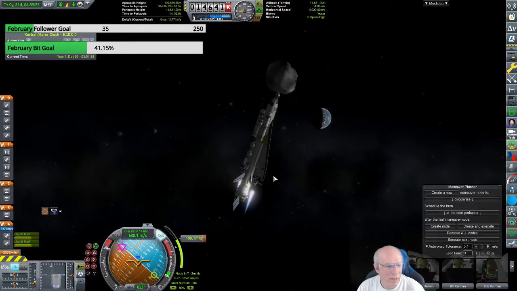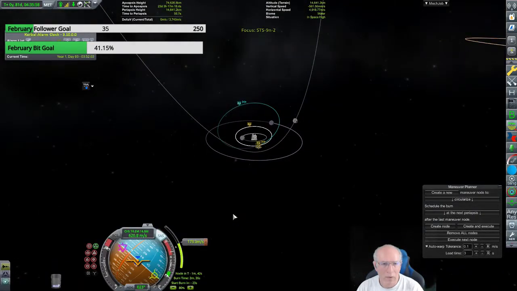It's using reaction wheels, but not that much, and it's able to maintain the proper angle. I don't have to turn on the RCS at all, which is really nice because I want to save the RCS for the re-entry. We're now in orbit.